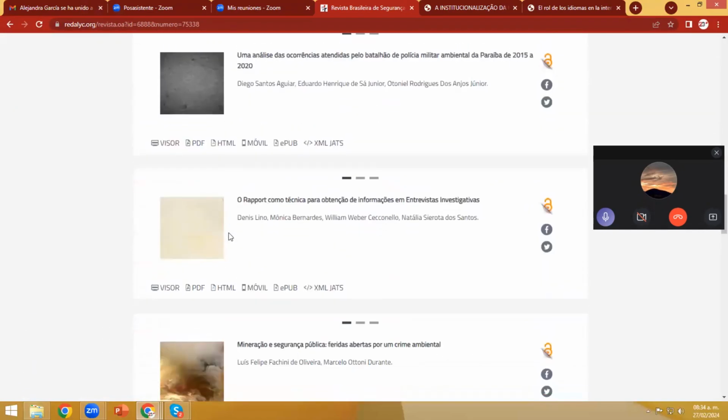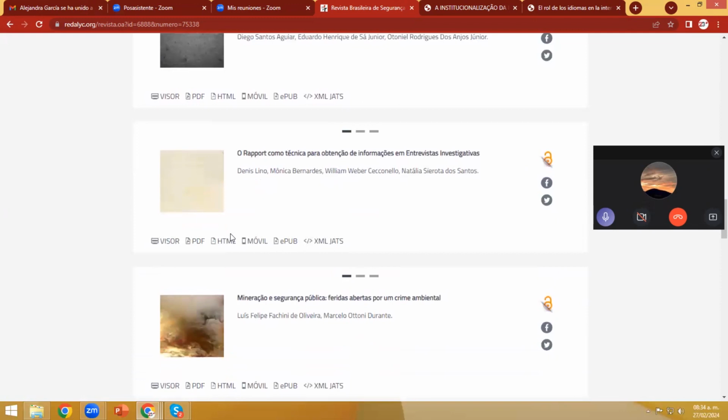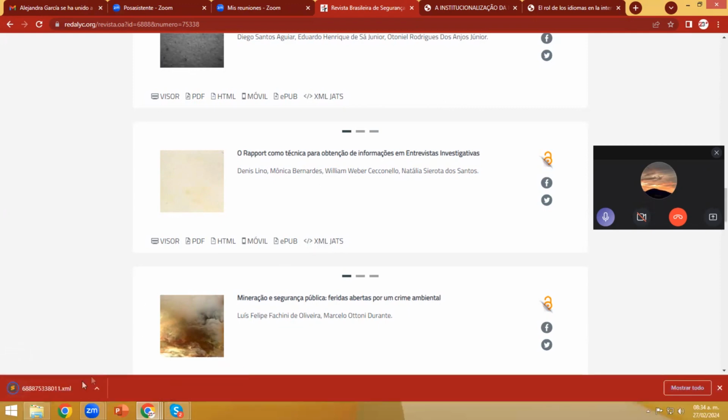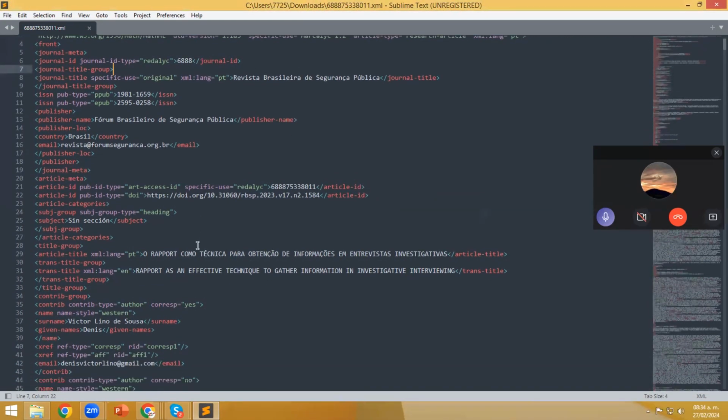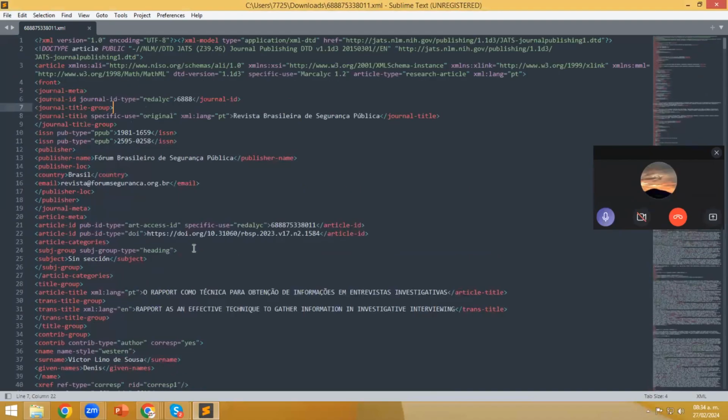If we click on one of the articles, we'll see the intelligent reader, rich PDF format, the HTML, the mobile reader, the EPUB, and also the XML JATS. Thanks to the XML, we'll be able to generate all the others.